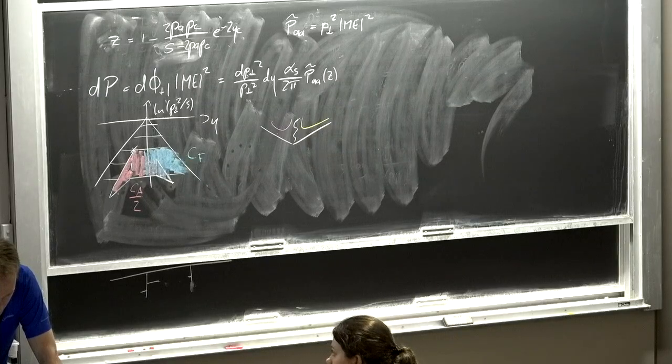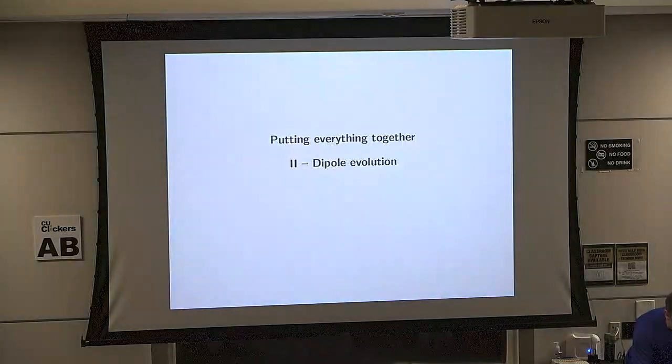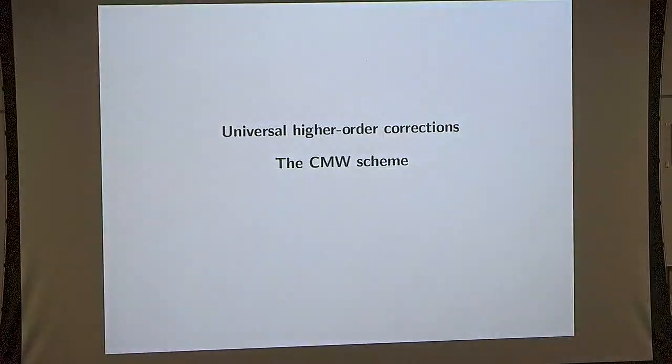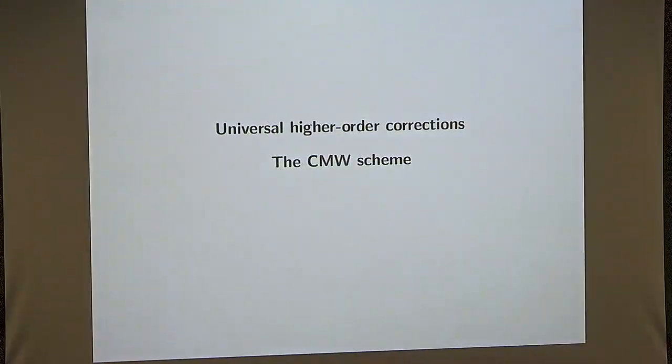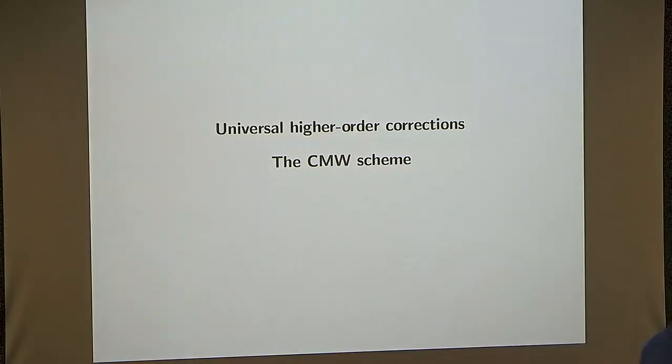Okay, so you find everything that I discussed also in the slides, and I only have 1 minute left, unfortunately. But one thing that I would like to encourage you to do, because this is the other thing that always comes up in discussions about the parton shower, is that there is a set of universal higher order corrections that are implemented in every parton shower. And this goes by the name of the CMW scheme. And this is, again, an abbreviation with names of people. This is Catani, Marchesini, Webber. The original paper was written in 1990.